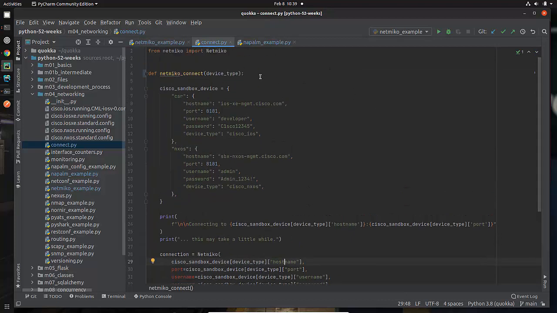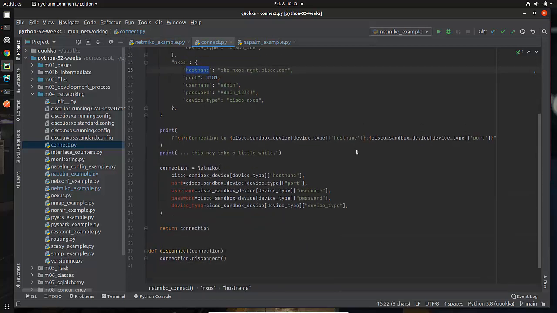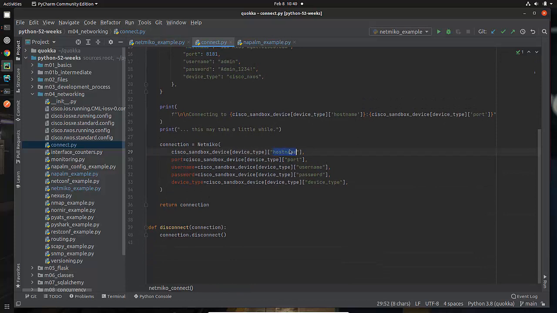If I had done this better, then I probably would have had constants for hostname, port, username, password, and device type. So that would have been my recommended way to do it, because here I'm having to do it once, do it twice, do it 3 times, and there's an opportunity to spell it wrong. Like sometimes this will be PS word or something like that.